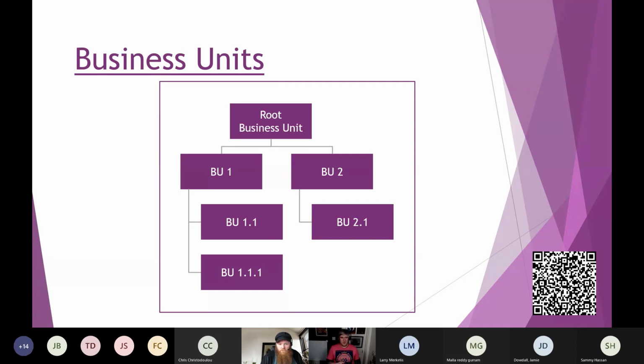Now, you can create security roles within any of the child business units, but any security role you create in the parent business unit also gets created and gets managed in the child business unit. So I tend to always just create them in the root business unit at the top level. And every single user and team sits within a business unit. So you assign users to these business units, and they sit underneath them, and that's how we organize our security. And we'll show you some examples in a second.